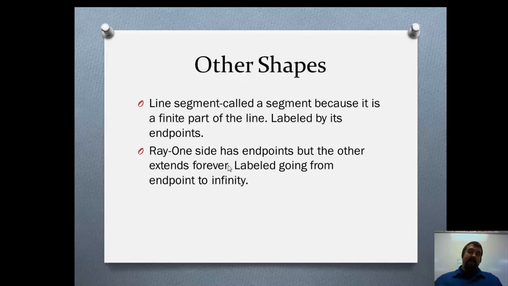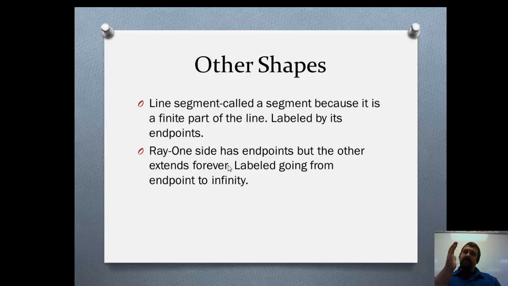Line segment and ray. A line segment is just a shortened line. We have to be a little bit more specific when we name this one. We use only the endpoints. If there's a point between, I will not use that in its name. There is also no cursive option here. I cannot label a line segment like L. Nope, it just doesn't work. And then a ray, we name it by endpoint.